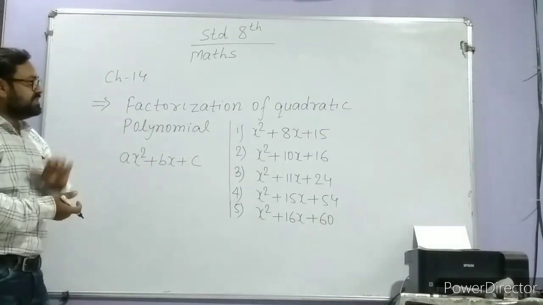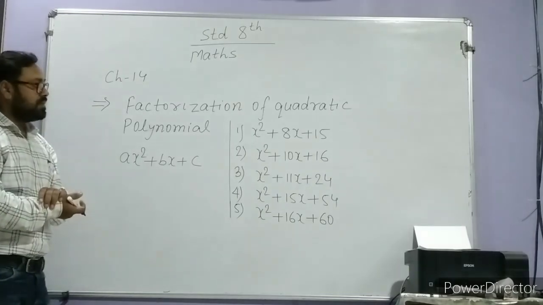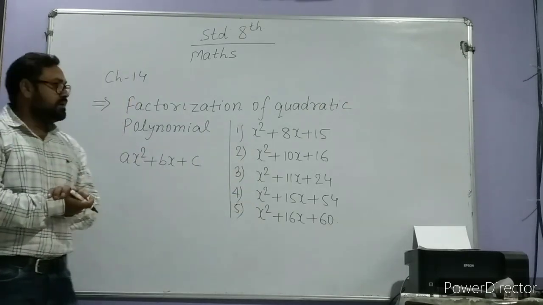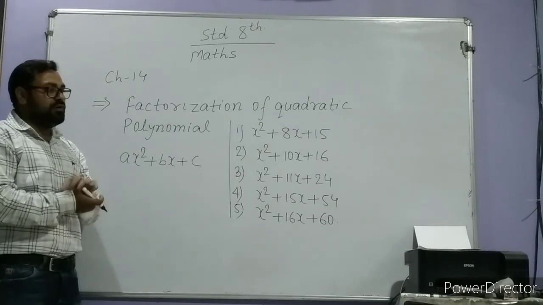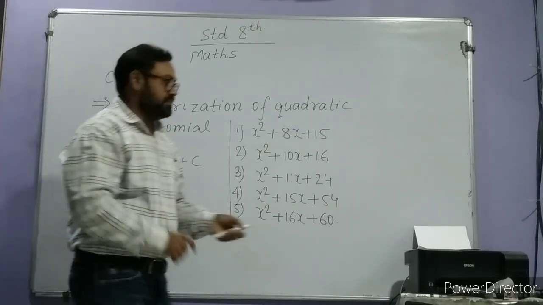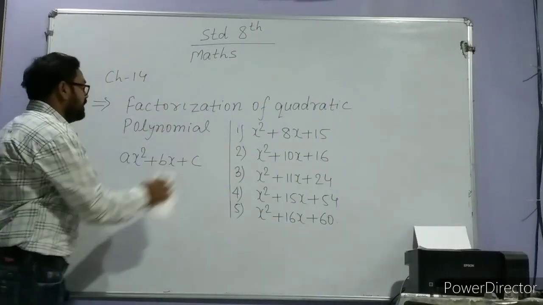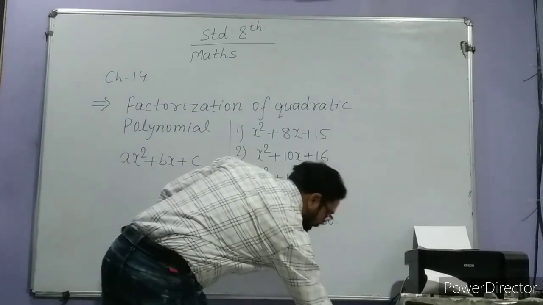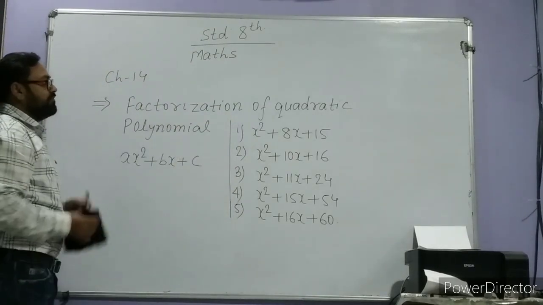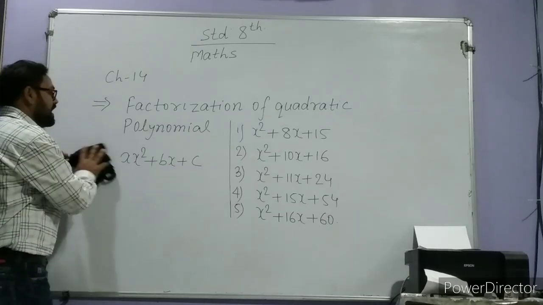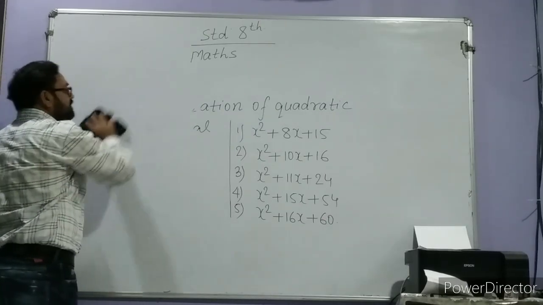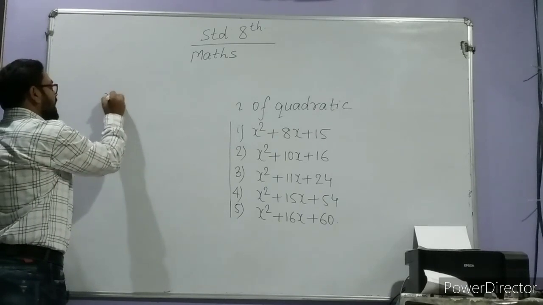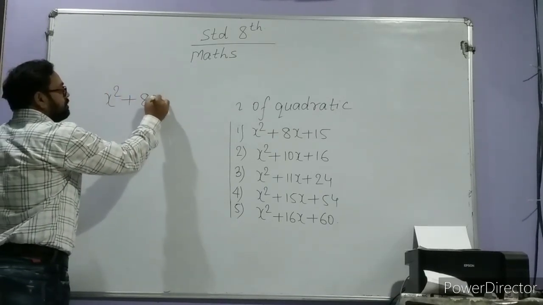Our intention in this topic is to learn how we would factorize these quadratic polynomials. So we will understand how we would factorize these polynomials. Okay, now first note down every question on the basis of factorization of quadratic polynomial, and now I am going to take one example, that is x square plus 8x plus 15.